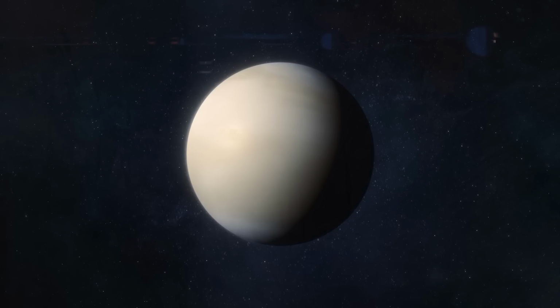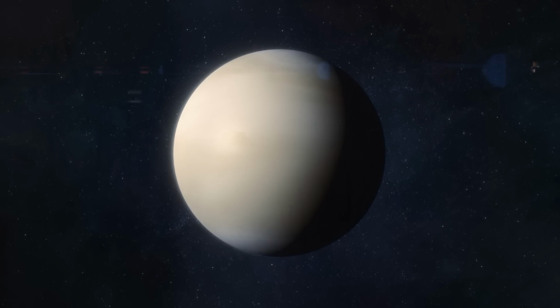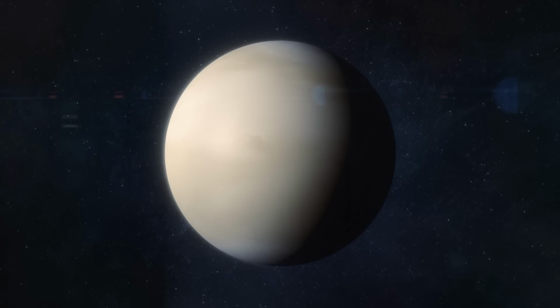And as you know, Venus is Earth gone drastically wrong. And yet it is the same size as Earth, has the same gravity, same mass. It's very similar. And yet so many things, its temperature, its orbit, they're all totally different from our planet. And so thinking about Venus and thinking about Earth allows us to study exoplanets and get a better sense of what it is that we're looking at.